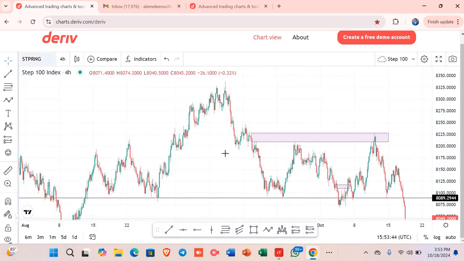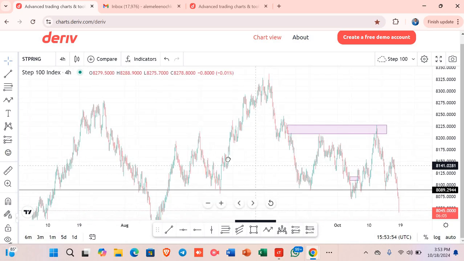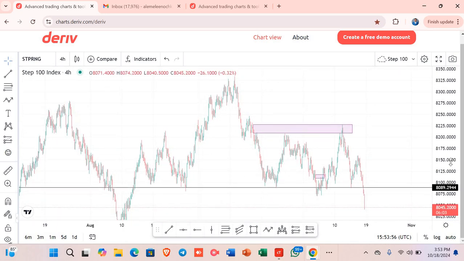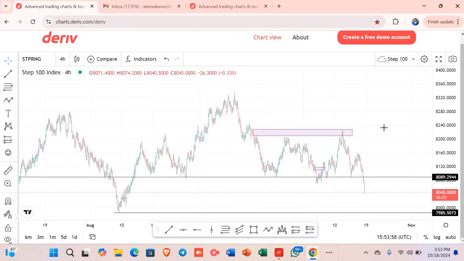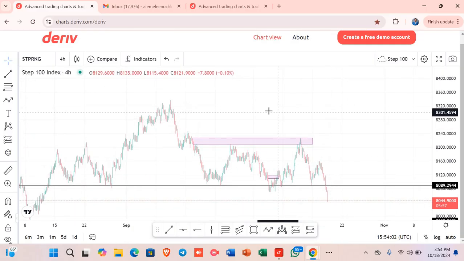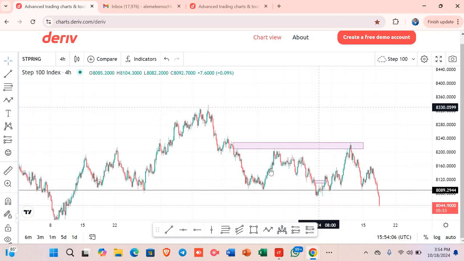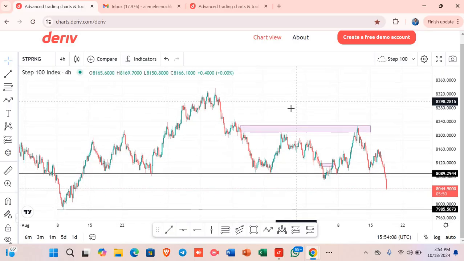If you look at this step index, I identified this pattern in the market about 3 days ago. I saw this pattern forming about 2 or 3 times, and it's really paid off. So the first one you can see here, if you look at the chart carefully, this is the 4-hour time frame. If you look at the chart pattern on the screen, I identified it here.